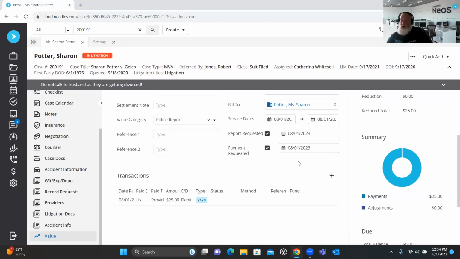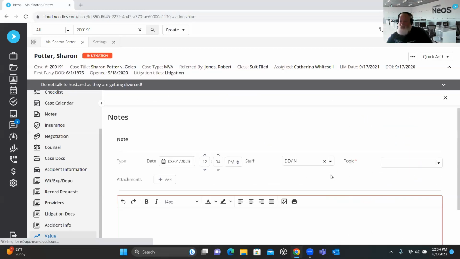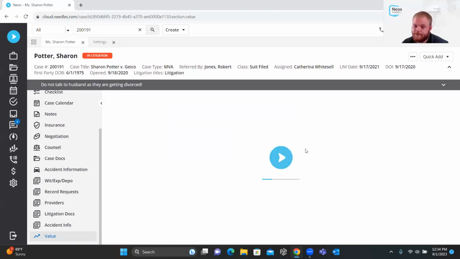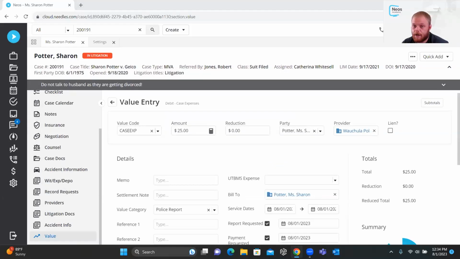Is there a way to turn off the automatic posting of a value note into the notes? This automatic copying of every value note into the notes is resulting in way too many notes to sort through. Unfortunately, no. By design, those value notes automatically post to the notes tab. That is correct. They automatically go.